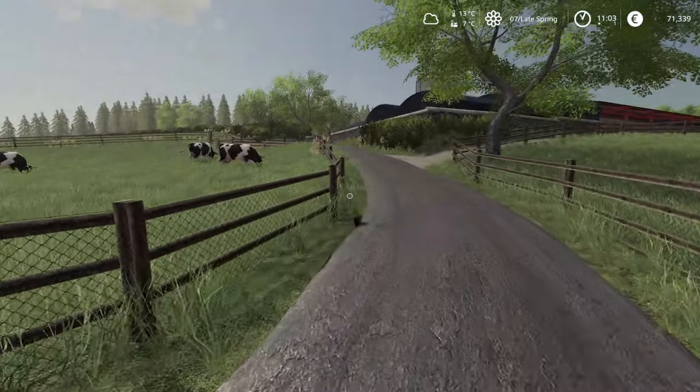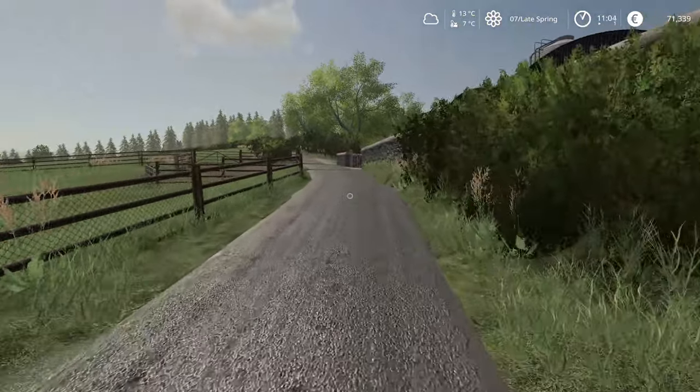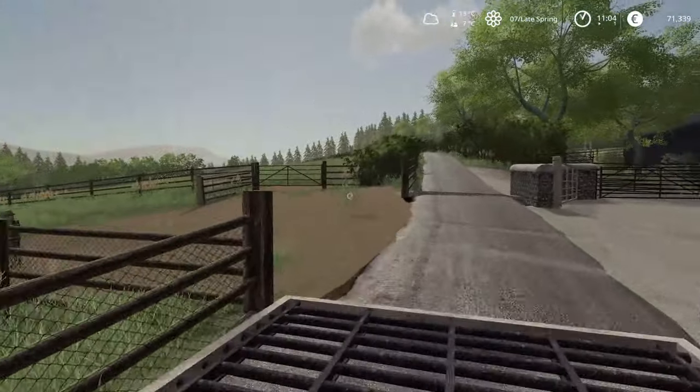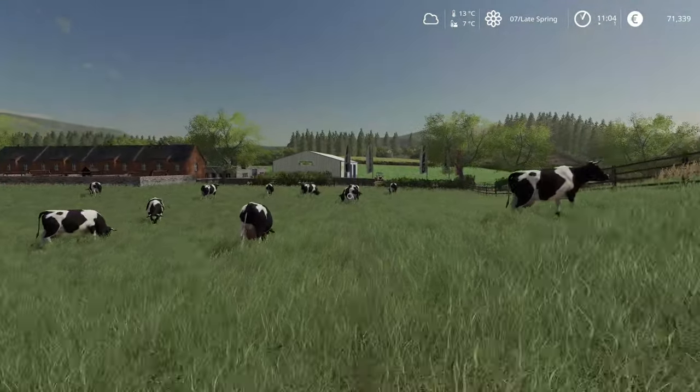Welcome back to Newbrook. So, in the previous episode, I did warn that I was bringing a new set of wheels here to the farm. And I've purchased them. It's down at the dealership.